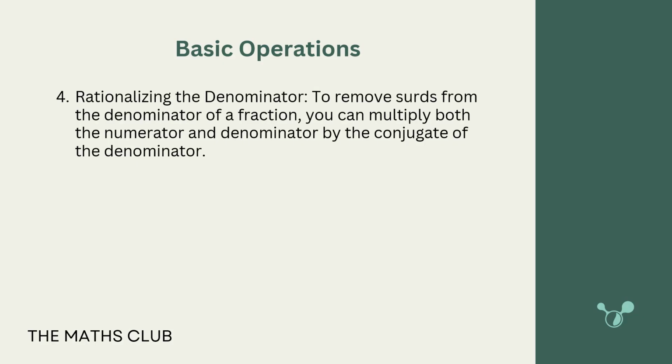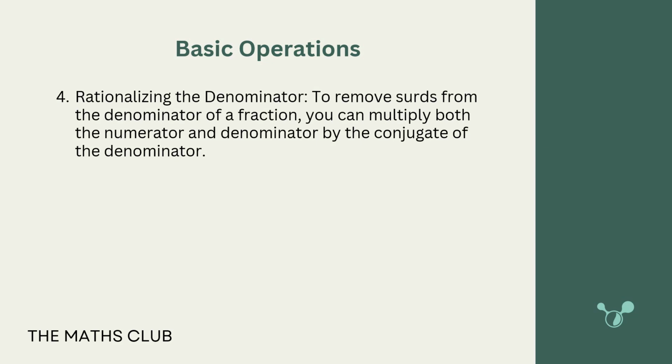Now let's look at something interesting called rationalizing the denominator. What does it mean? It's just big English. You have a fraction a over b or 1 over root 2. It is not always good to have a surd as the denominator, which is the bottom. So if you have 1 over root 2, you might want to simplify it and find a way to remove the root 2 from the bottom, but still give me the same value. And that's what they call rationalizing the denominator.